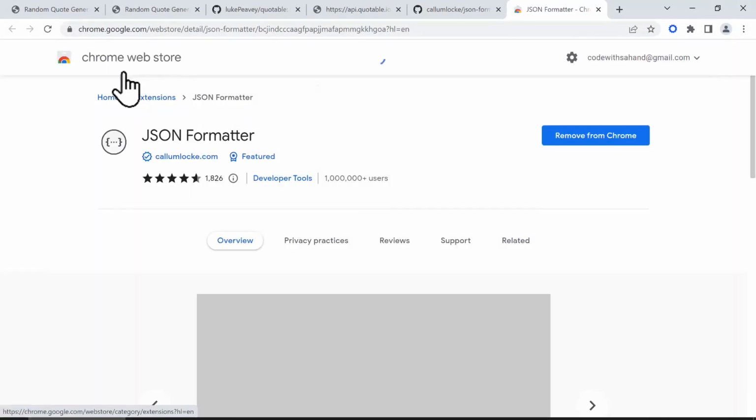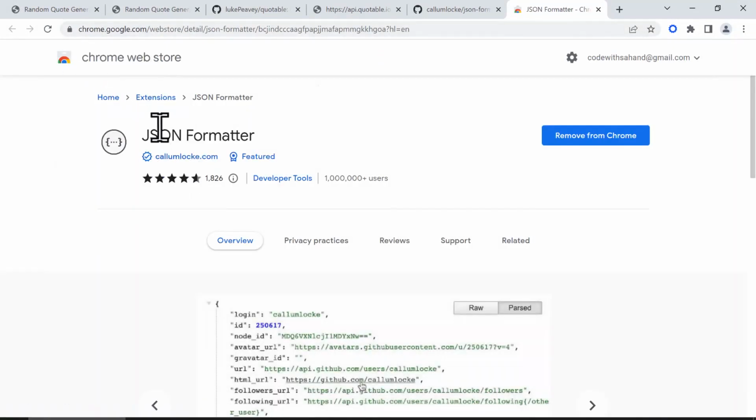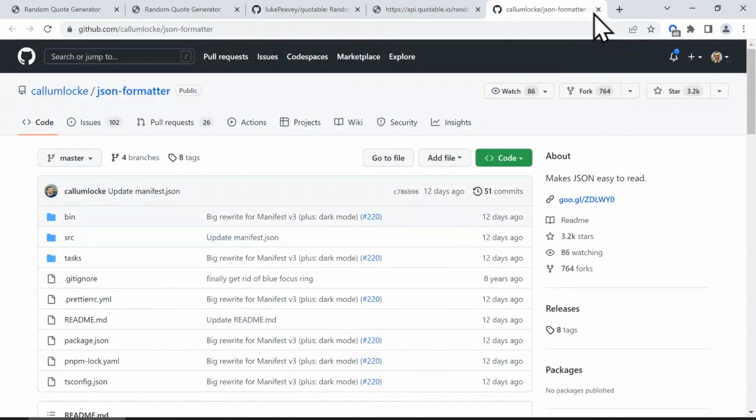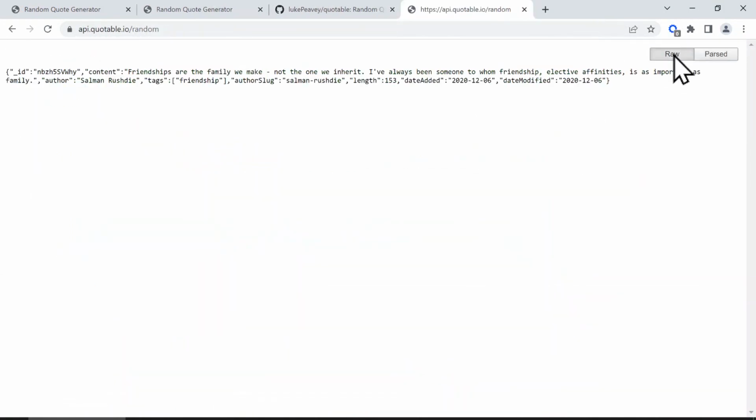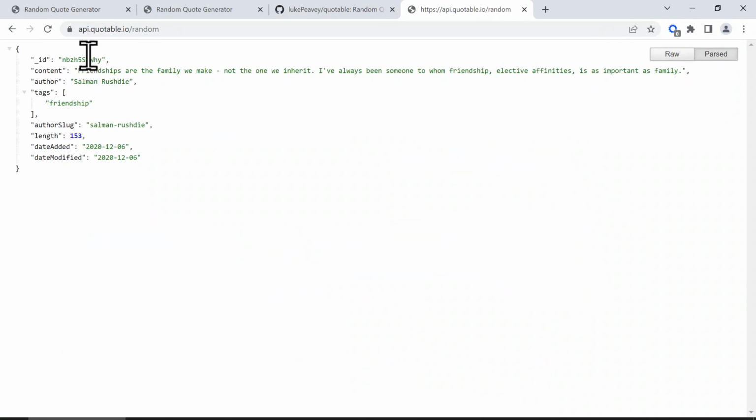Or if you go to Google Chrome and search for JSON Formatter, you can install it inside your Chrome. So this is the name of the Google Chrome extension. Here you can get the raw data or the parsed format. And each time you refresh, you see a different content and author.